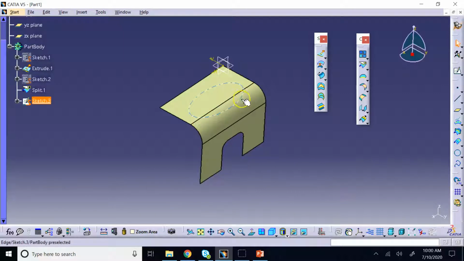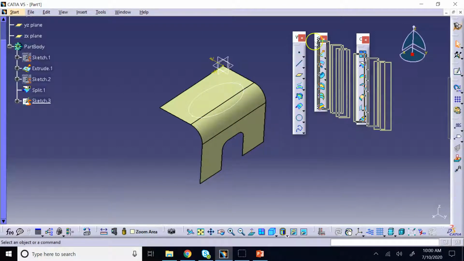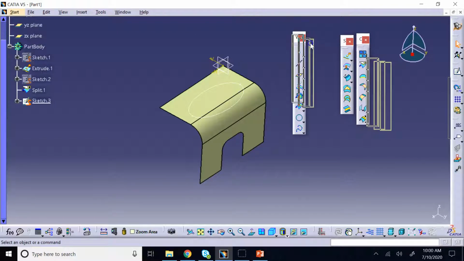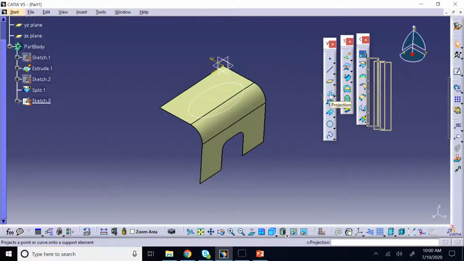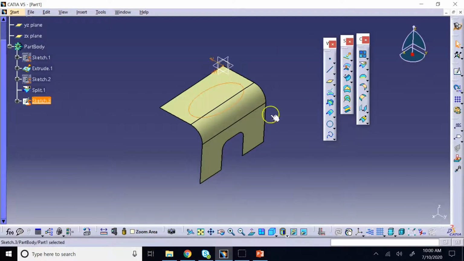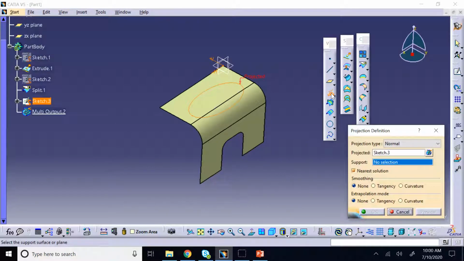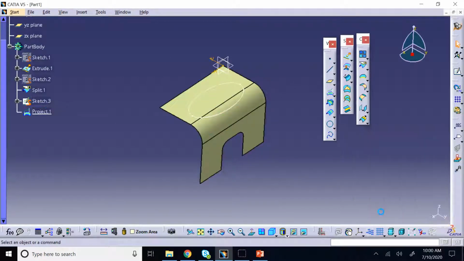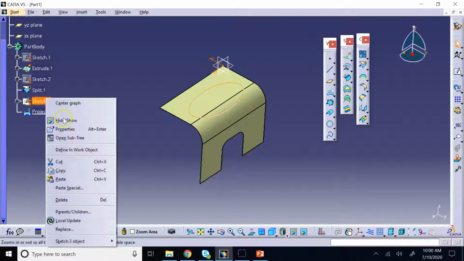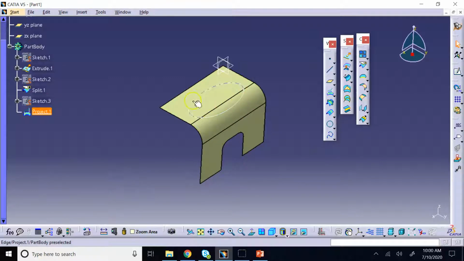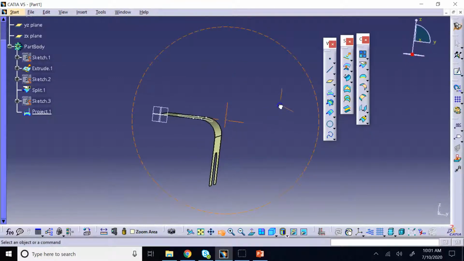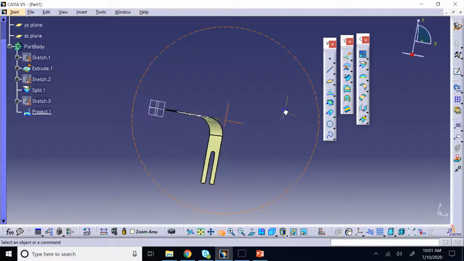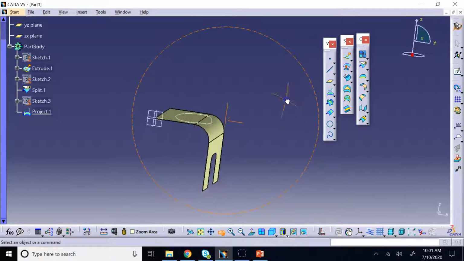So what should you do in that case? You should project that ellipse onto the surface first, and then use that projection for cutting. And you might say, how do I project? Well, you go to the wireframe toolbar, and if you look at the wireframe, this very first command after the plane says projection. So you choose this sketch and you say, I want to project this. It says on which surface? You say on this guy, and you okay that. And now if you hide the original sketch, look, you got this ellipse, which is the projected version, and it is not a flat ellipse anymore, but it is completely on the surface.